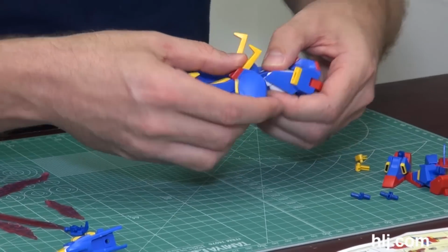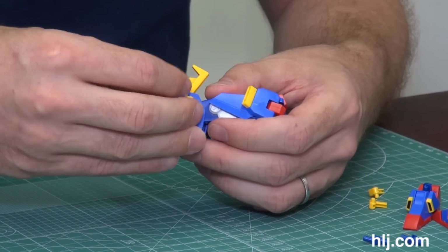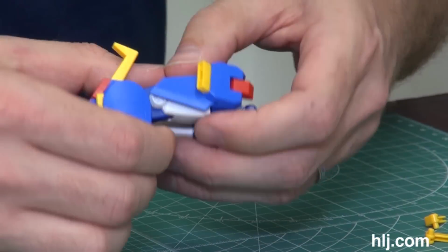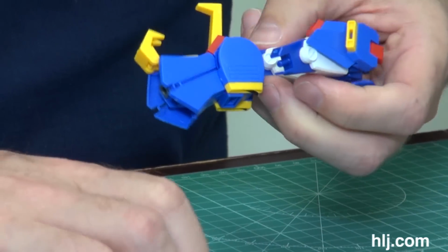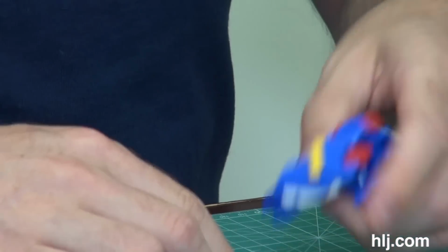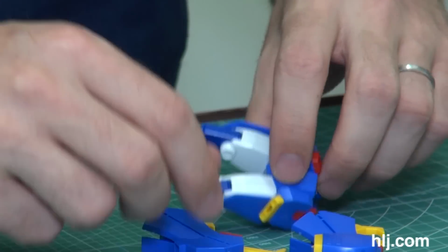But here we go. We're gonna pull off, not that piece. That piece is meant to stay on here. So. We're going to pull off the legs at the knees. So, 1, 2. I have these claws. Open them up if I like.